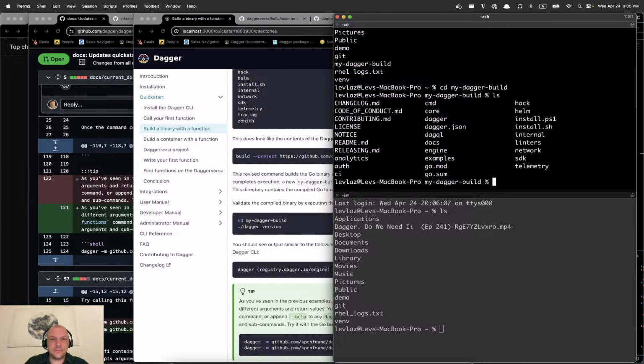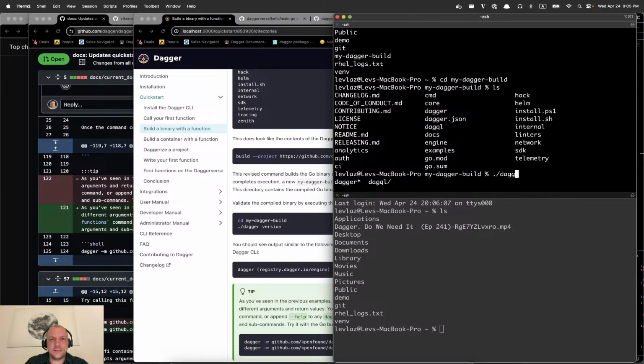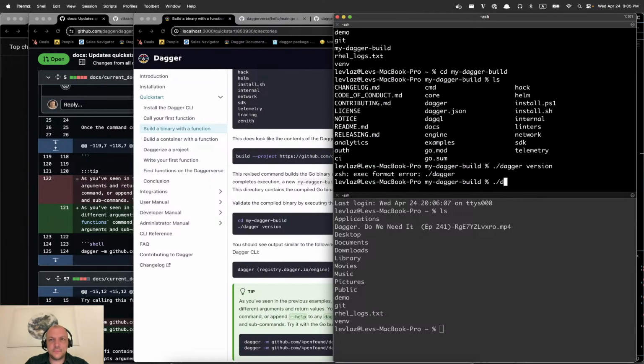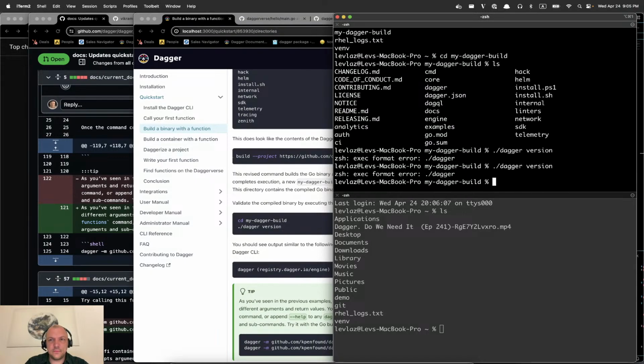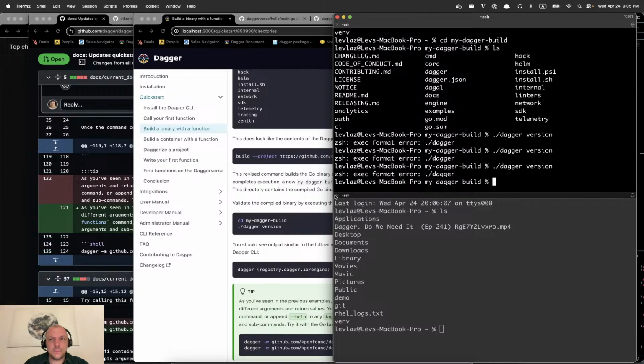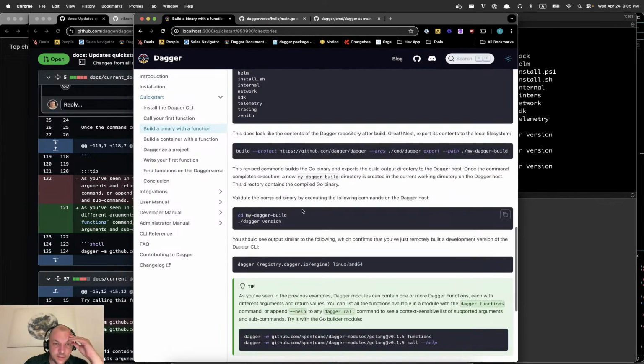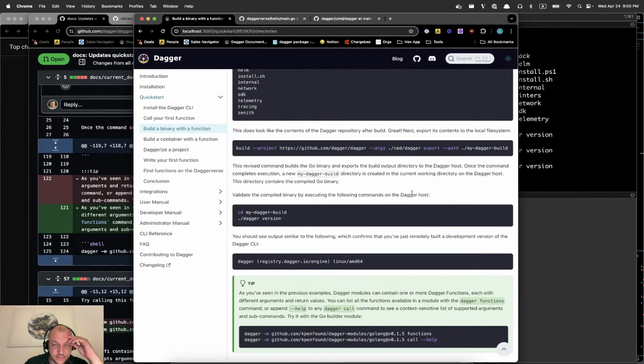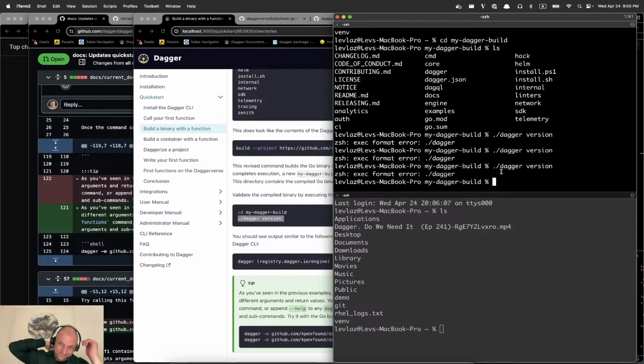I see there's a thing called Dagger. I can call it version. The issue here is this is not going to work because I think it was built inside of Linux and I'm running on a Mac.